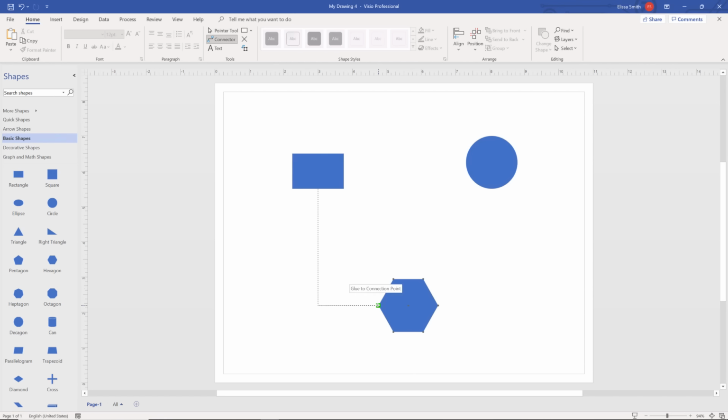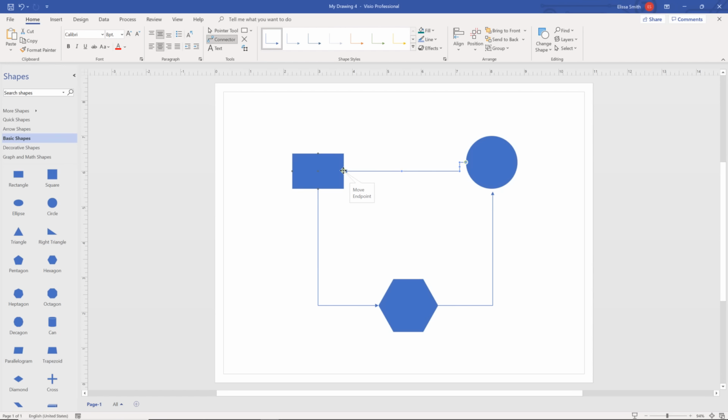Because my connection points are on, it automatically selects areas on the next shape where I can connect these shapes together. I can continue to take my mouse and find different connection points. Now in circles, it's a little bit trickier because they don't have corners or, again, a vertical edge, but you can see here, I can still use that connector tool to help me find the points on the shape where I can put them together.